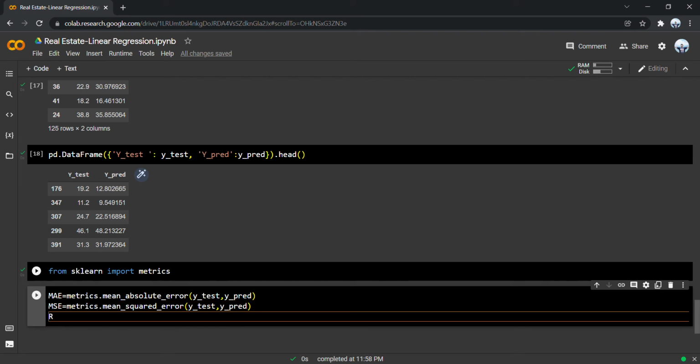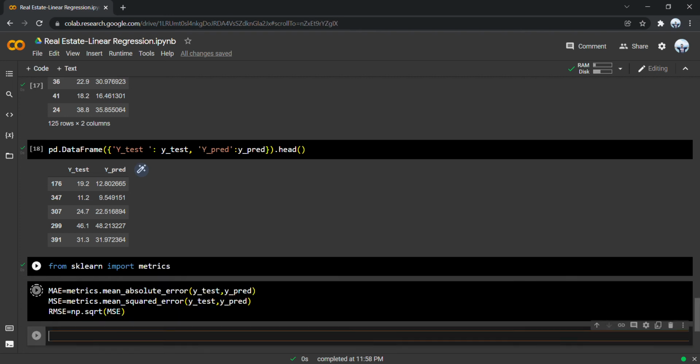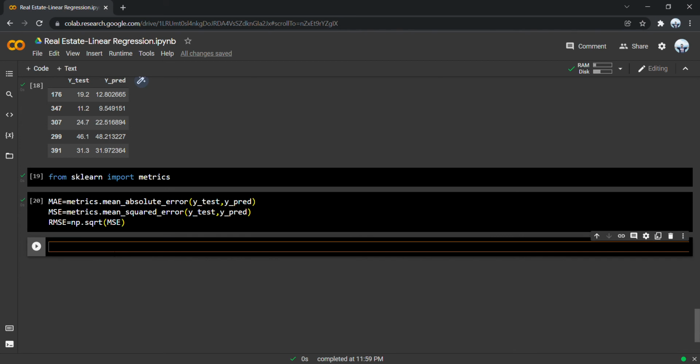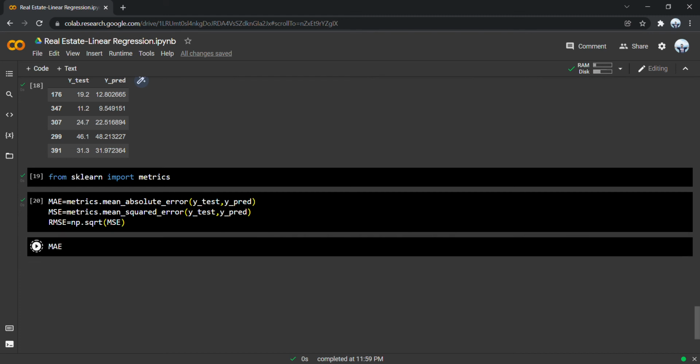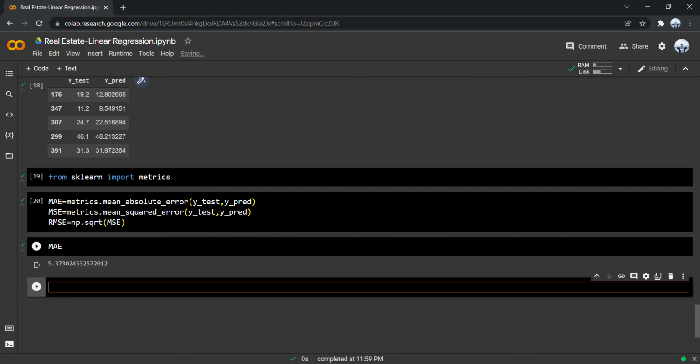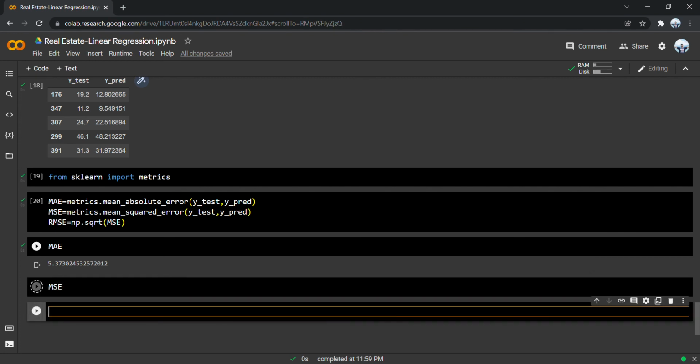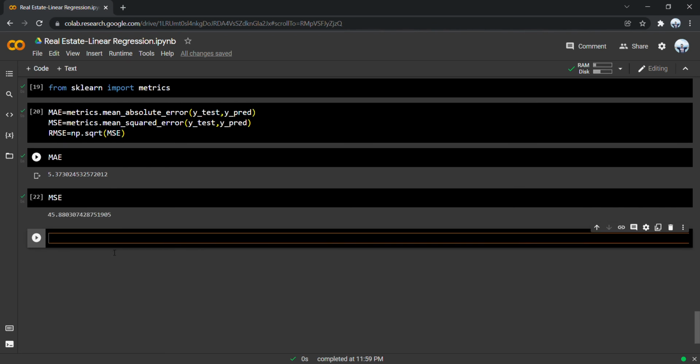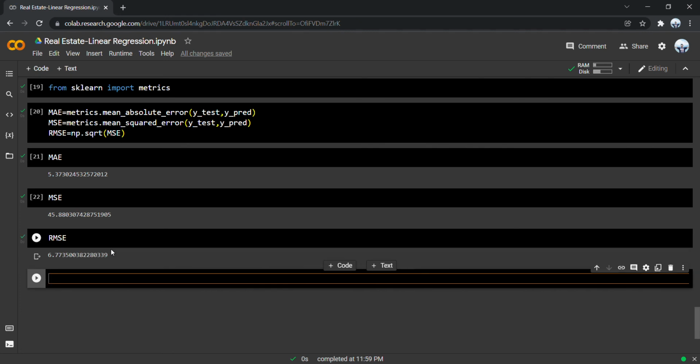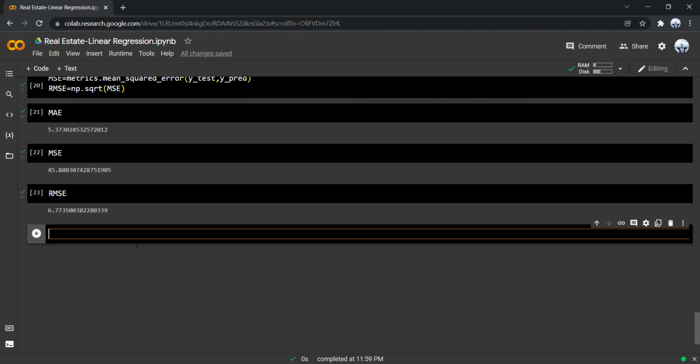We will find the RMSE value, root mean square error, using numpy: the square root of mean squared error. Okay, there was no error, so we can print the values. MAE is 5.3. Then we print MSE, that's 45.88. Then we can check RMSE, which should come to around 6.5. Yes.